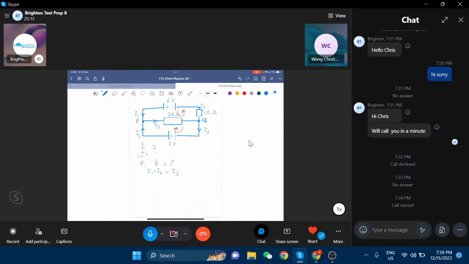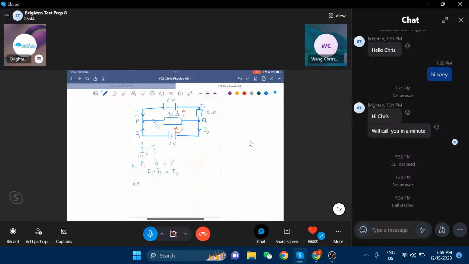What would be a natural next step to get another equation? So there we used K1, so to speak. So typically you would apply K2, right? Second law. Where we go to the loops, and you can choose, of course, either this one or that one, doesn't matter. Let's say we choose this loop. So what is then the equation for that loop?